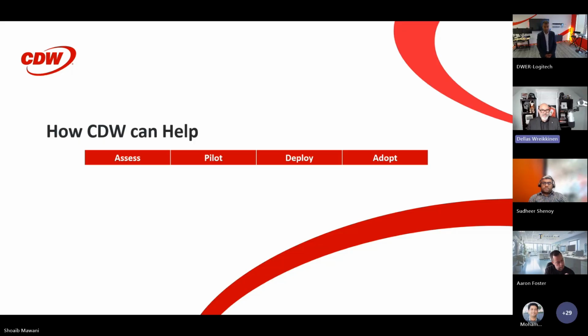We can also help you to pilot. We can mix personas and mixed silicon, so Qualcomm, Intel, AMD. We can help you to benchmark battery. We can help you to benchmark the performance. We can help you to gauge the user satisfaction and provide real data before you commit any further. Then we can help you to deploy, whether that's Autopilot, Intune, image standardization, Microsoft 365 Copilot licensing alignment. We've done this at scale across Canadian enterprise and public sector, and we're prepared to help.